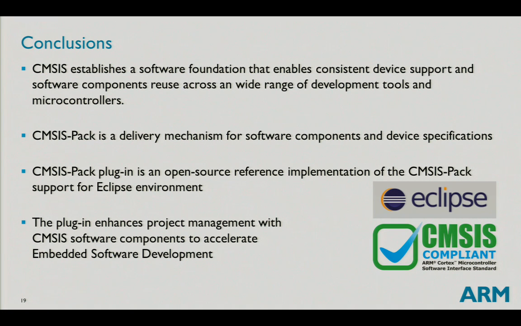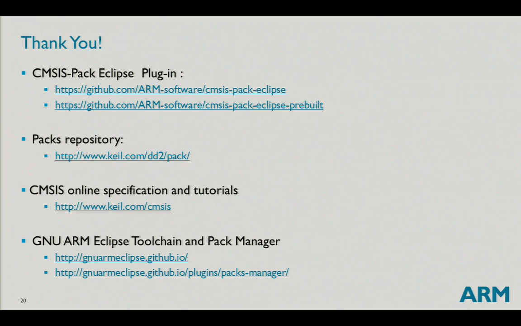Okay, some conclusions. We have seen that CMSIS establishes a software standard which allows us to create reusable components. It has a specification to deliver these components to the tools and, using the tools, to the user. And the plugin which I presented today brings this functionality to Eclipse. This is done to accelerate embedded software development. So that's it. Thank you.